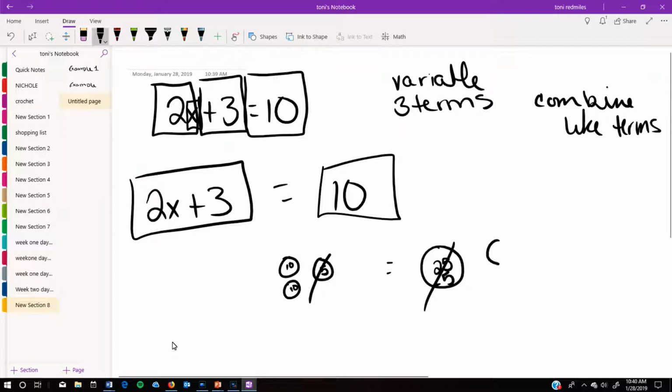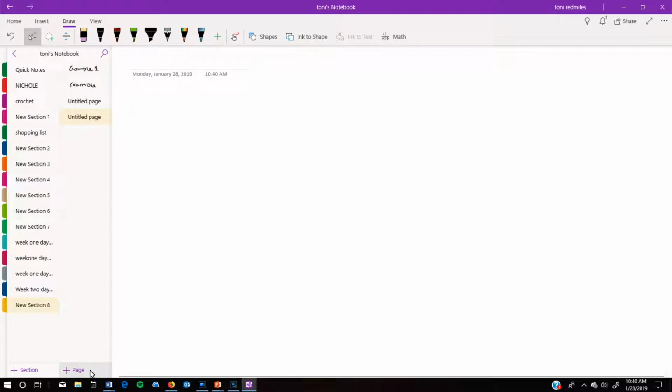which would break it down into 2 dimes or 4 nickels or 10 pennies. I have to keep it equal, or that equal sign is no longer true. It becomes false. So what I do to one side, gotta do to the other side. So let's do some examples of that.